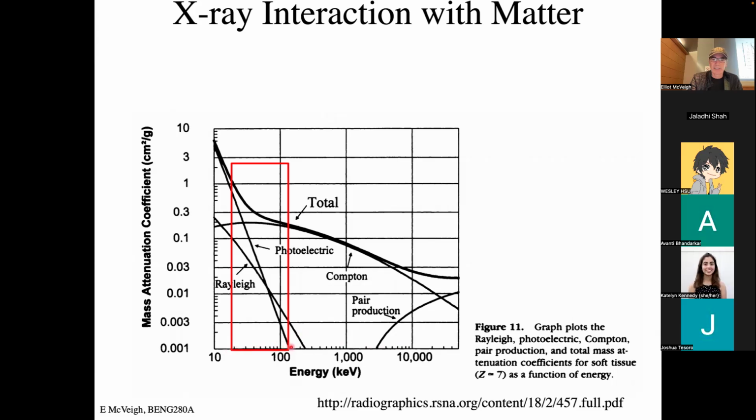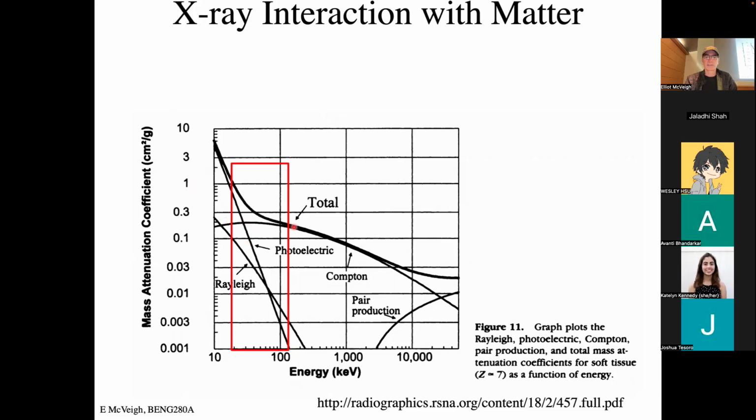But we're interested in these X-rays between, say, 30 keV and 140 keV, something like that. If we look at the photoelectric curve, we see at very low energies a very high amount of X-ray absorption, or a large mass attenuation coefficient, right? And then across the range of energies that we deal with in X-ray imaging, that changes by decades. As you can see, it's changing. This is a log scale. There's a factor of 10. Here's a factor of 100, a factor of 1,000, right? So it is dropping precipitously with energy.